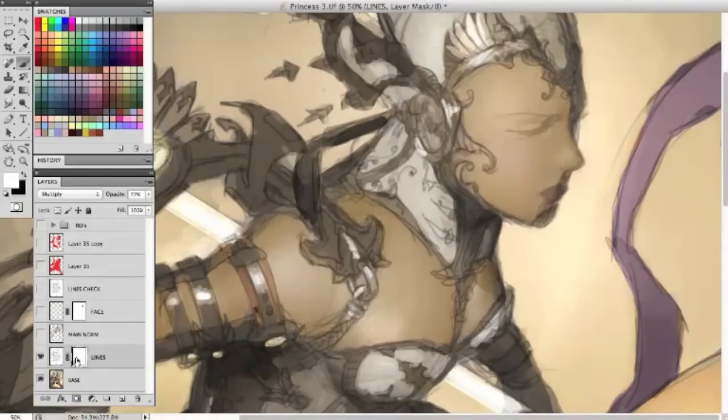By default, the layer mask will be all white, which means anything that is white on the layer mask will show through. Anything that you paint black on the layer mask will be made invisible on that layer. For instance, I'm on the brush tool, black, and I have not this paint layer, but I have the layer mask selected.